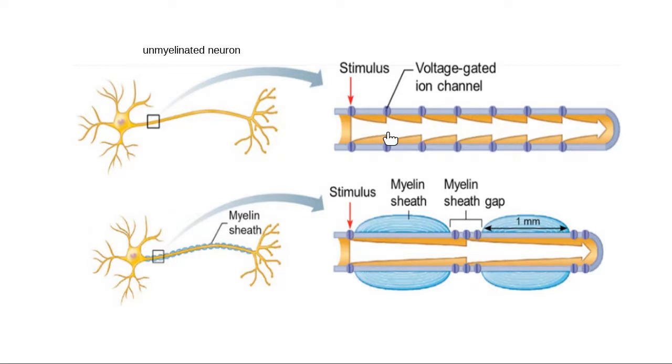So I'll actually remake that signal using some more voltage-gated channels. So we let in some more sodium here, but then I start to get a weaker signal again. I have to make that signal again. As I start to send it again, it keeps getting weaker, and I have to remake it again and again. In an unmyelinated axon, because there's all this membrane space that's exposed to the environment, my signals get weaker faster.